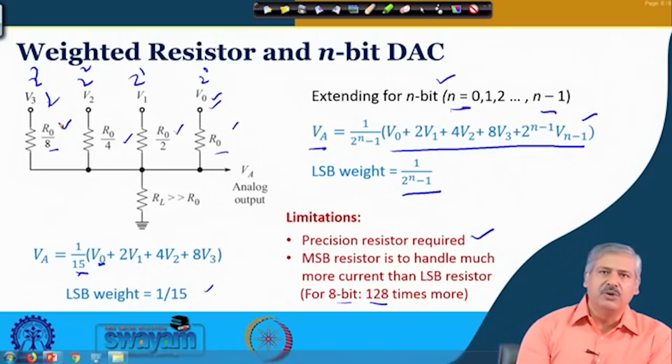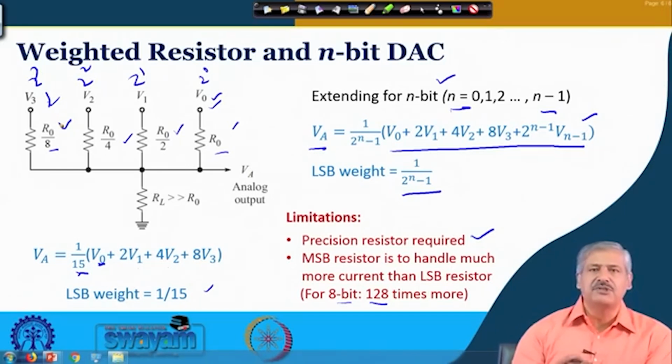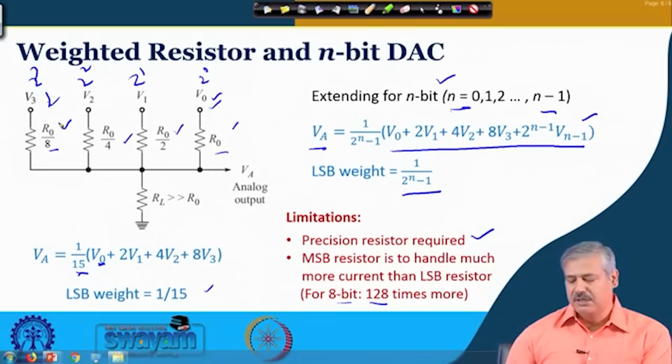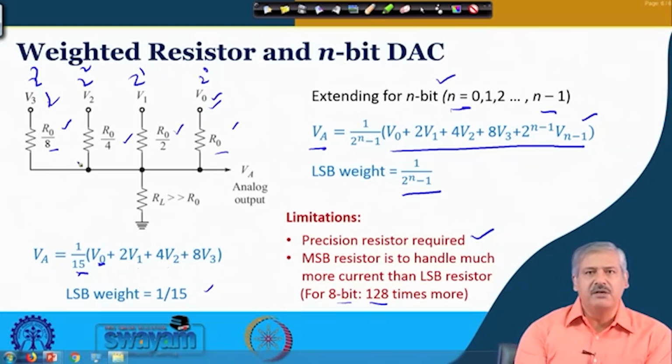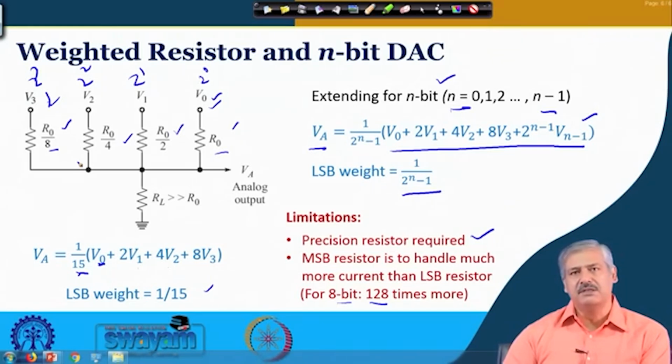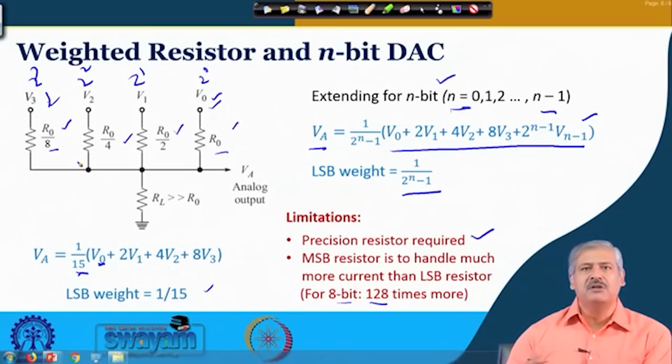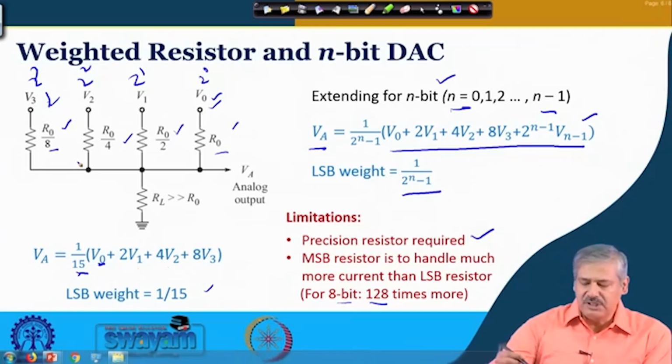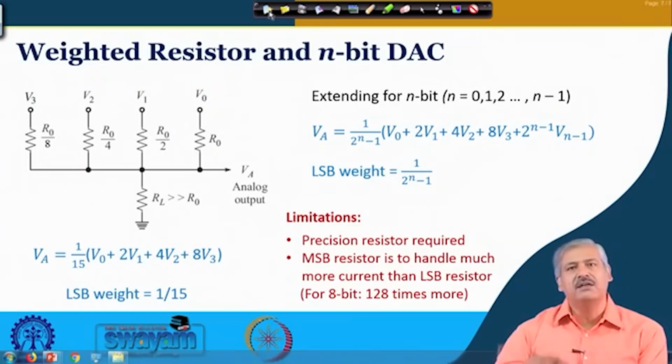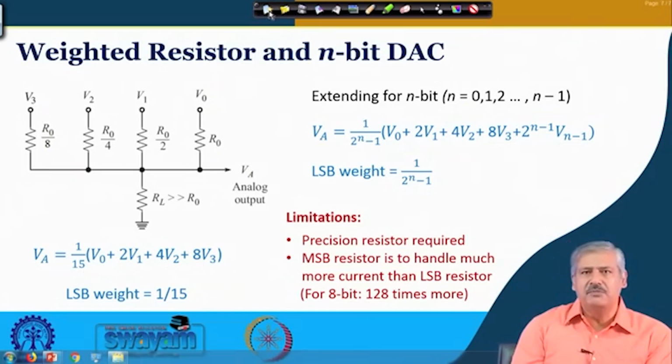So, the loading and the associated issues like heat generation and all become more and more troublesome when the number of bits increases in this particular method. Okay, this is a simple method, but this is one limitation that we find. Okay. And today we are talking about a larger number of bits used in DAC. So, in that case we need to look at an alternative circuit. So, for a smaller number of bits it is fine.